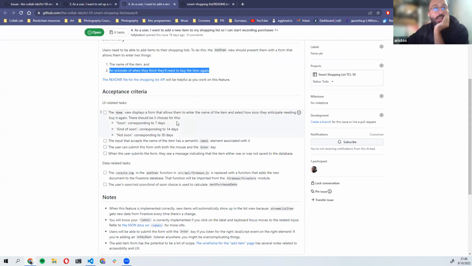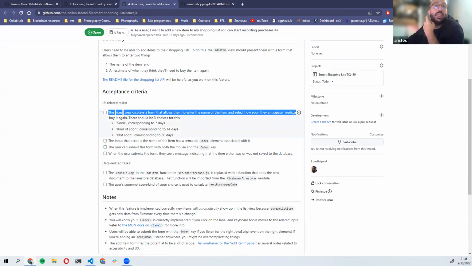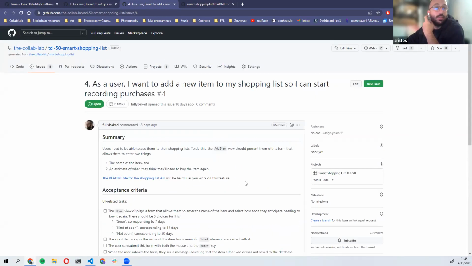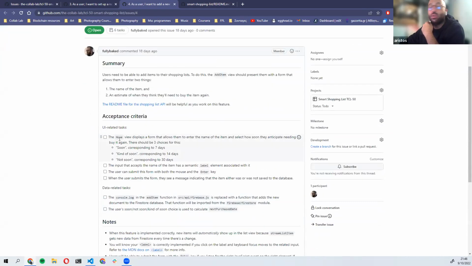And the acceptance criteria: the home view displays a form that allows them to enter the name of the item and select how soon they anticipate needing to buy that again. I think that should be not home, but shouldn't that be the list view, Chiamaka?